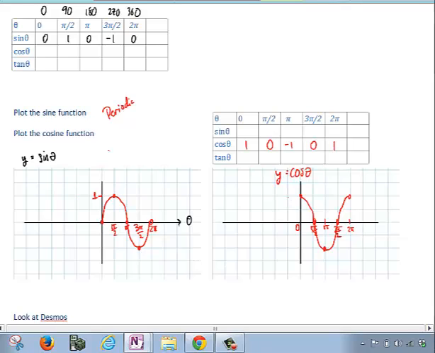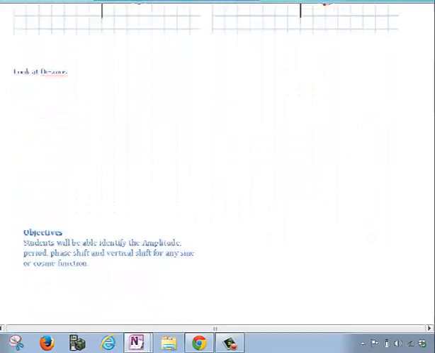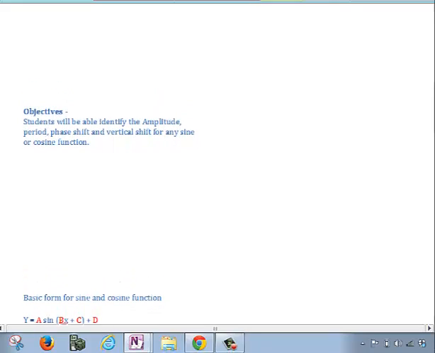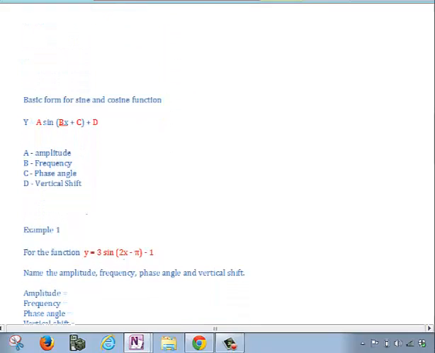Now, a few things we have to talk about with this function. We have ways of writing it for when it gets shifted and translated, and we have certain words for these that apply to physics and other areas of science when they use a trig function. We have the amplitude, period, phase shift, and vertical shift. These are all things that can be related to these coefficients.